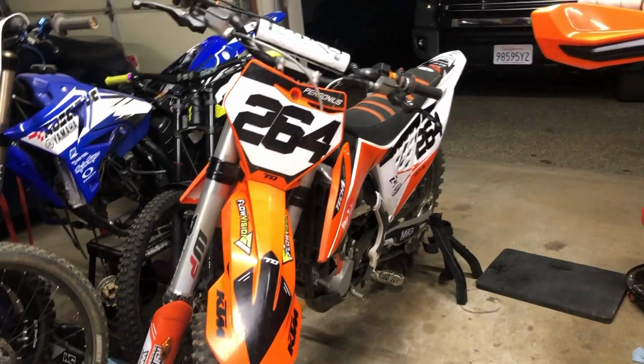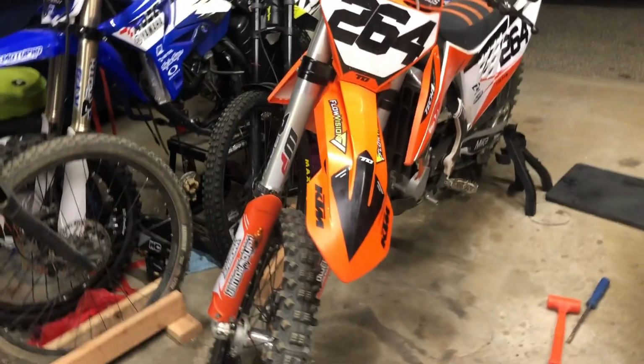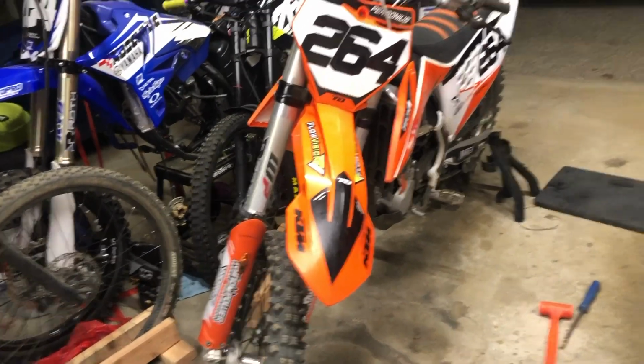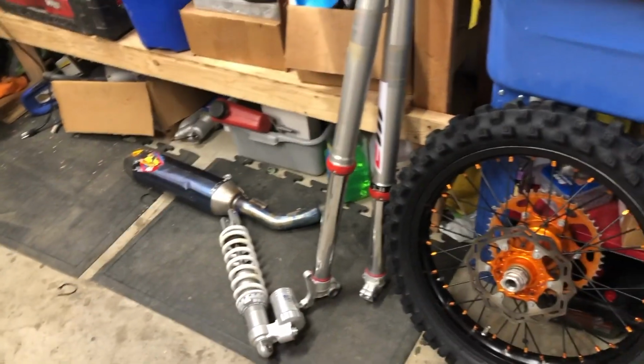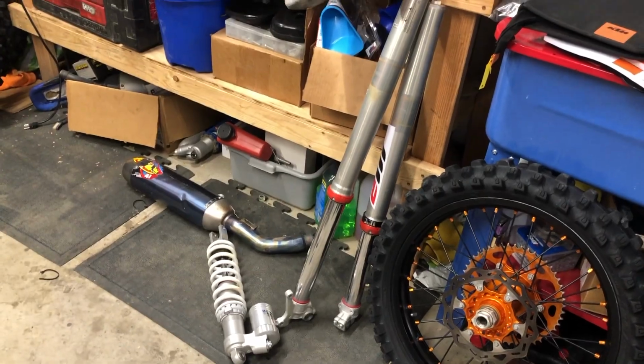I love that bike. This bike feels way better than this one, even though it's older, but big surprise, it's set up for me. So we're going to get the suspension done this week, whenever it gets done. I'm dropping it off tomorrow.